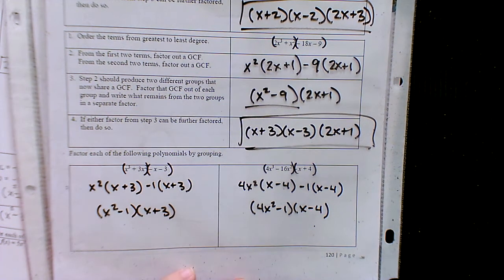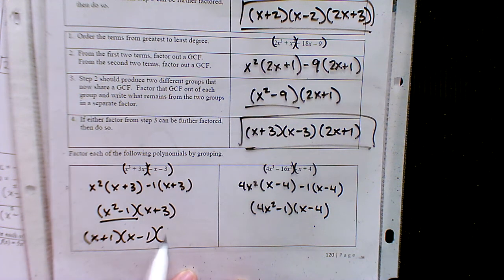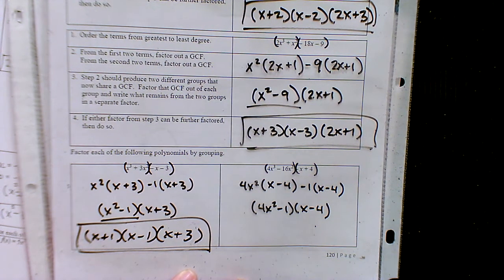All right, so if we initially try grouping, I got x squared minus 1 and then x plus 3. So at that stage, you're done with grouping, but you got to ask yourself, can you keep going? Yes, what'd you do? Take x squared, x plus 1, x minus 1, x plus 1. We had a difference of squares. All right, so x plus 1, x minus 1, and then the x plus 3 from the previous line. There we are completely factored. How'd you do? Good. All right.